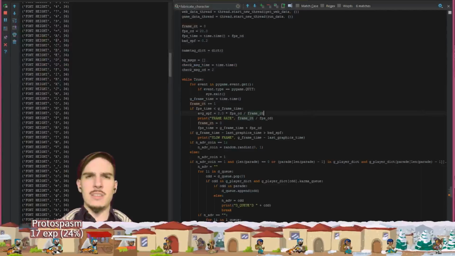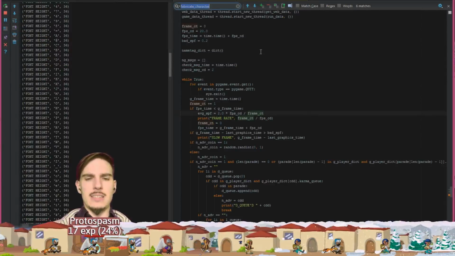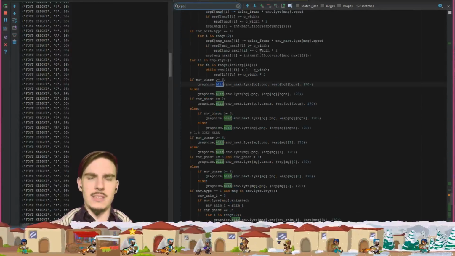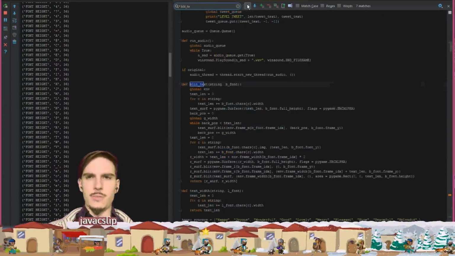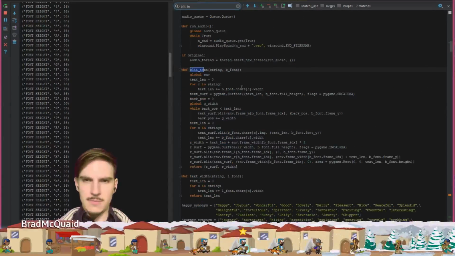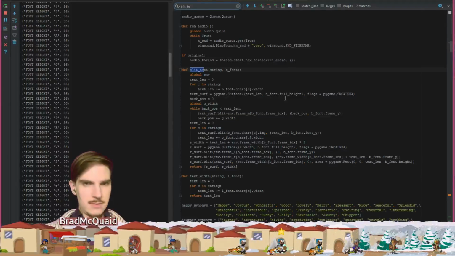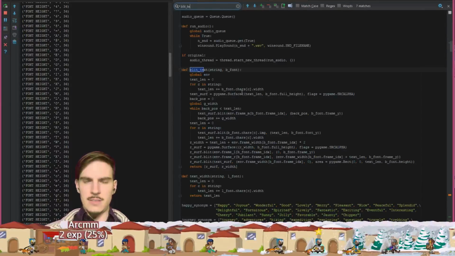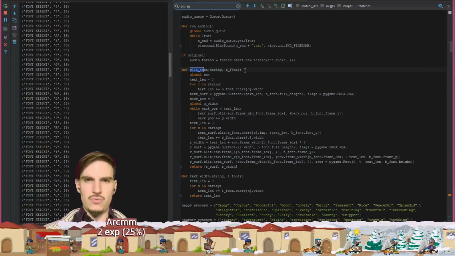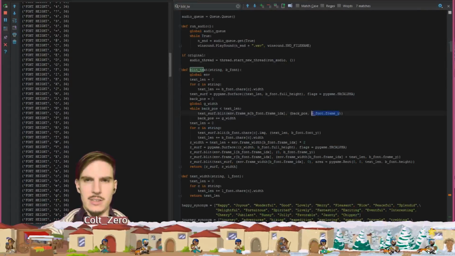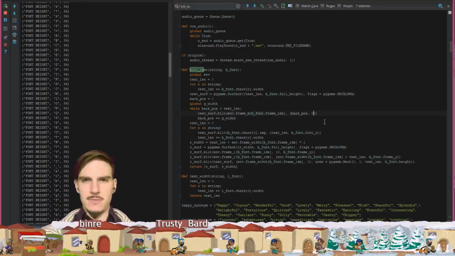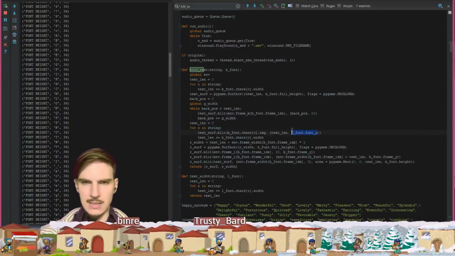What if, when we're blitting that text, we just blit it to the 0? What if we always blit to the very top of the frame? So instead of this, yeah, no, I'll just replace this with 0 and 0.